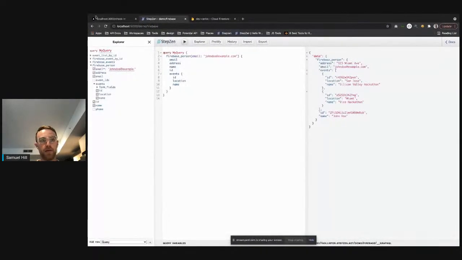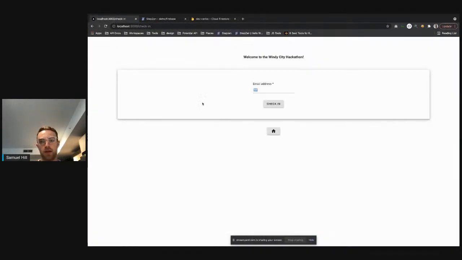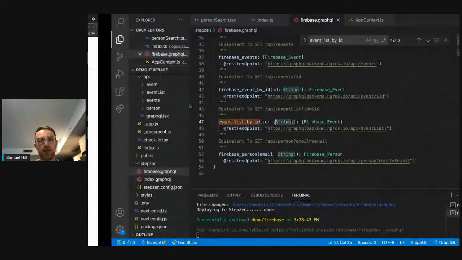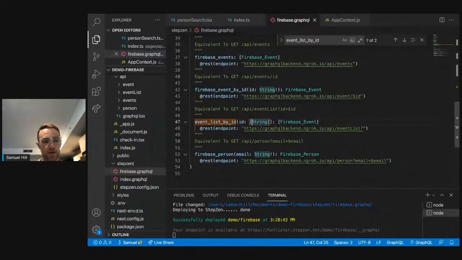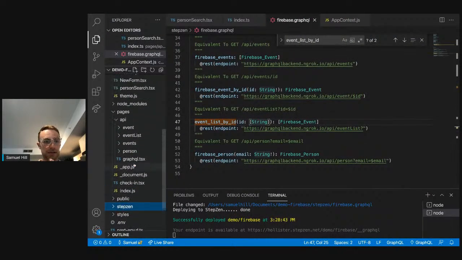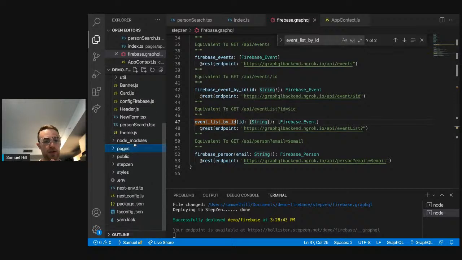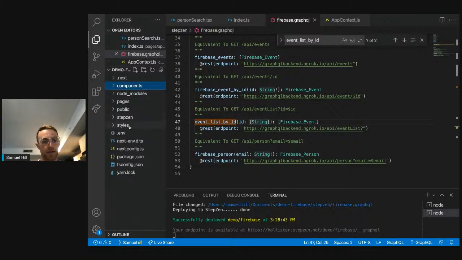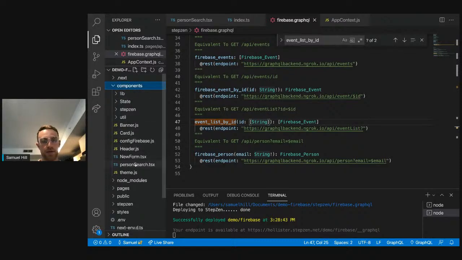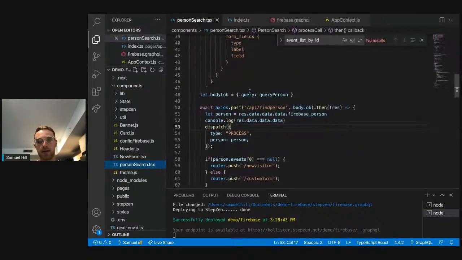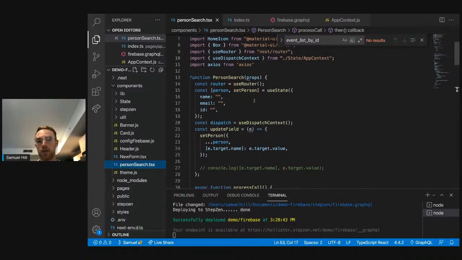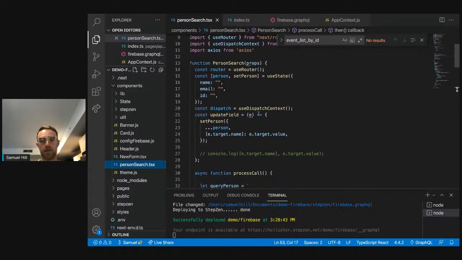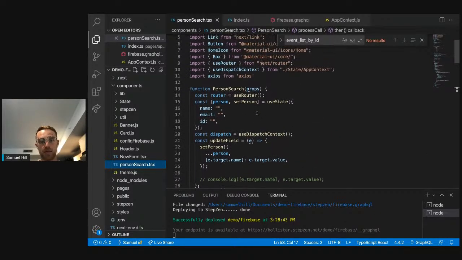So popping back over, we are back to the check-in page. So I guess we'll head on over there now that we understand how the data is going to be coming in. So we come into there and we have the lib. We'll pop over into our person search as it is a subdirectory, or a subcomponent, to the check-in page. We're going to show what's going on here.